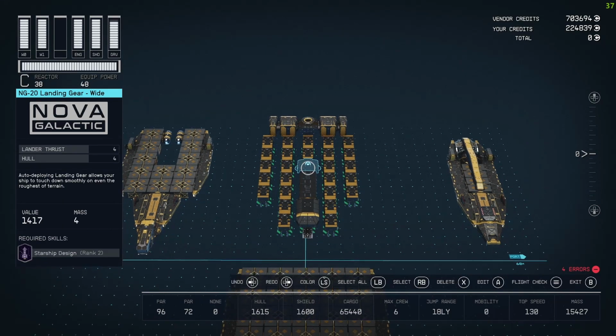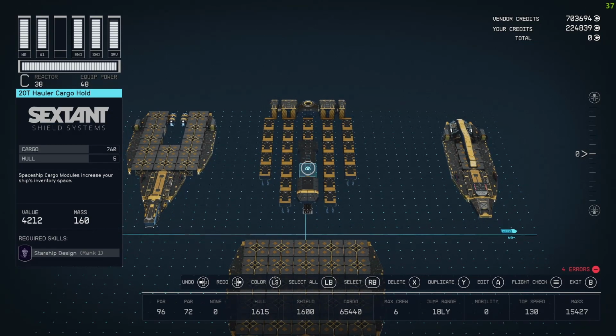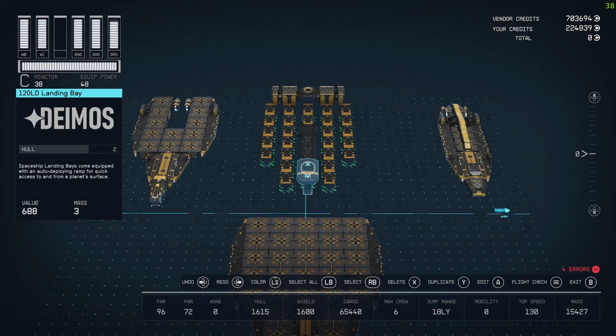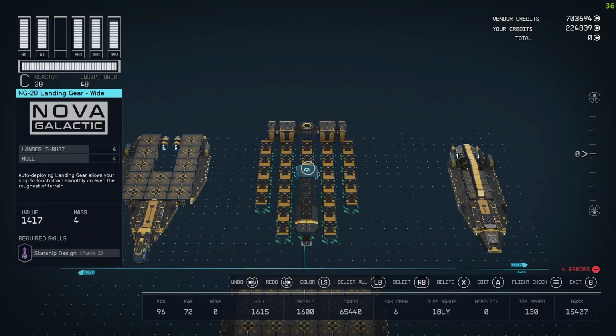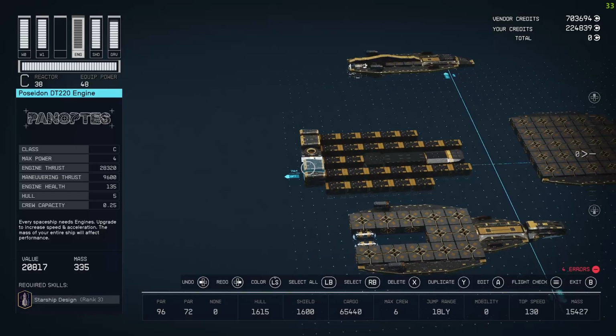And we've slapped that just in front of our 20T hauler cargo hold. We have 2 of these just because it was nice compact cargo that fits underneath the ship, and they both contain 760 cargo capacity. At the front we have a 120 LD landing bay by Dymos again. So that is a pretty simple bottom layer. I've left the engines here just so you can see how it all snaps together.